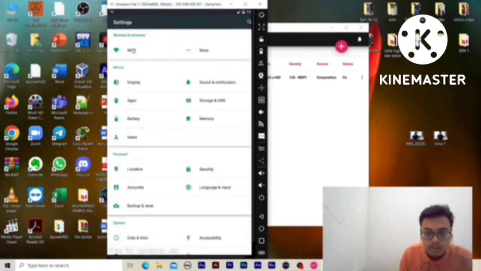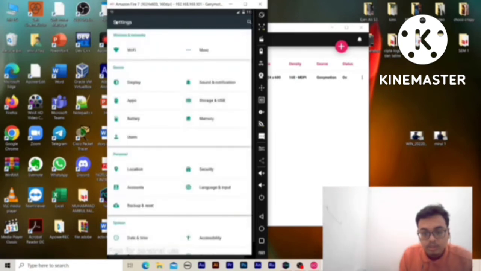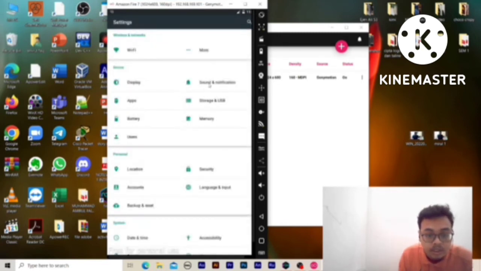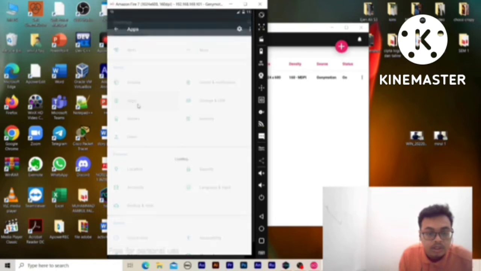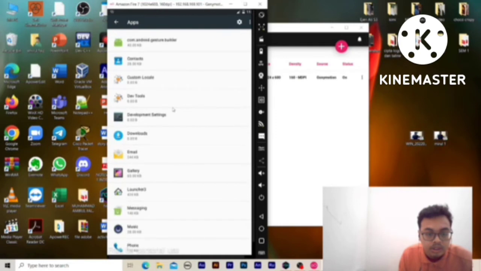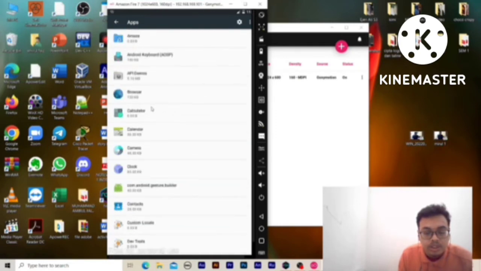Let's look at the setting. Why no internet? Or maybe because I'm not connected to Wi-Fi. On Fire 7, it is not Google Play Store or App Store.